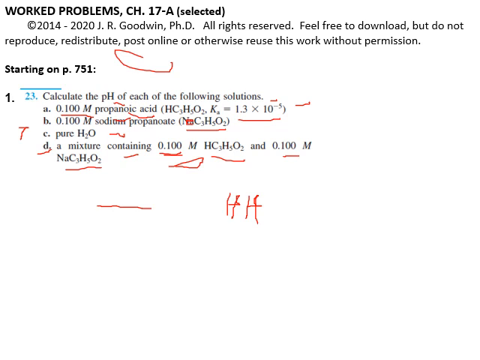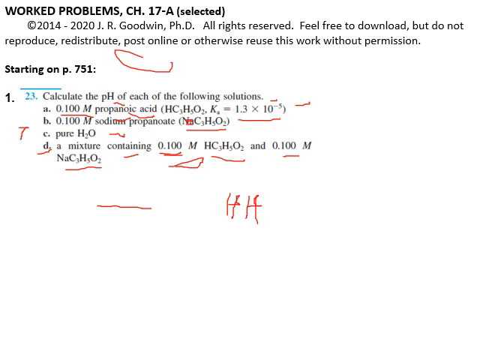But the Ka is 1.3 times 10 to the minus fifth, so we take the log of that, and then it would be the negative of that, so it's going to be 4.89, it looks like, which would make sense because it's going to be between 10 to the minus fifth and 10 to the minus fourth, closer to 10 to the minus fifth, so closer to 5. So it's 4.89, it looks like.